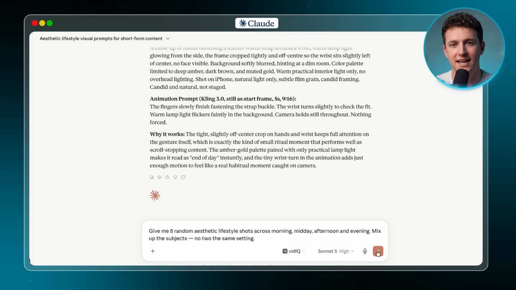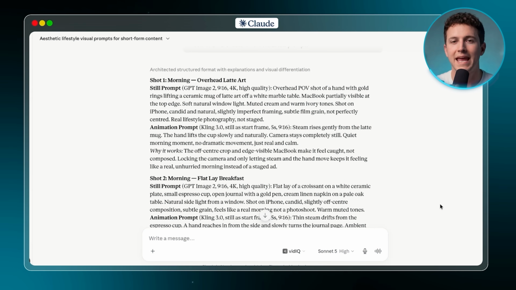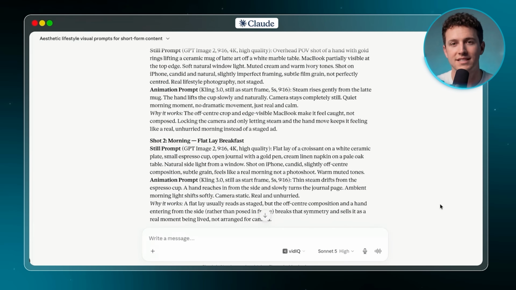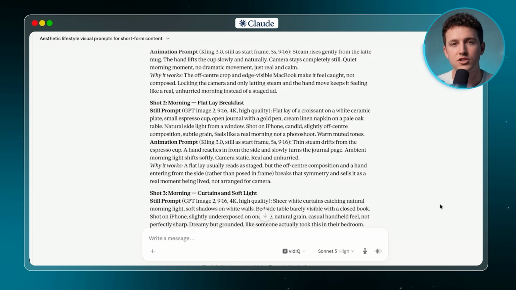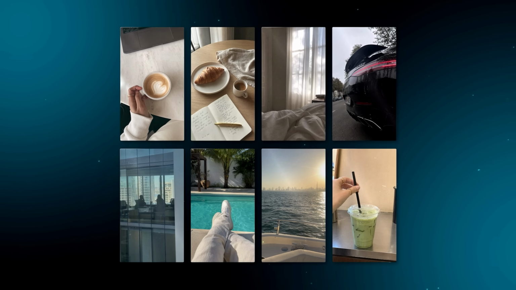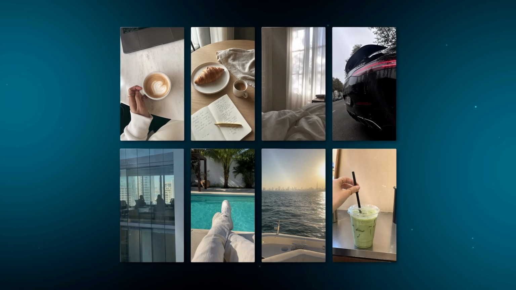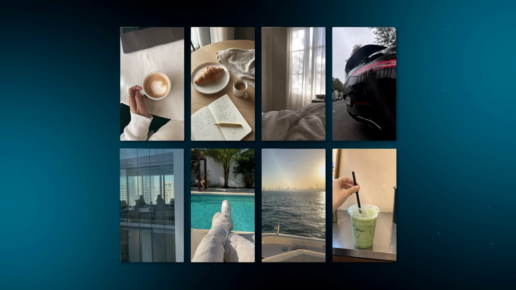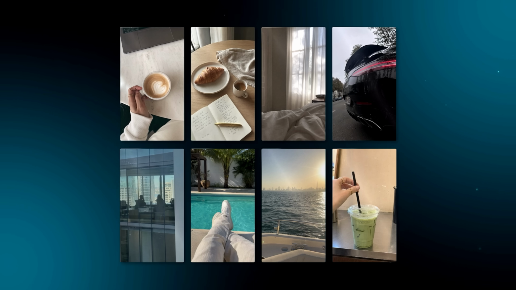So here I'll paste in the second prompt. And as you can see, it's given me 8 different shots with different angles and subjects, plus an image prompt and a motion prompt for every single shot. And every one of them will come out looking real because of that first master prompt. It writes the prompt so that the images are soft and candid, like real phone footage, and it never shows a face. And everything is in natural light, framed a little off center with a grain filter over it. So from just 2 messages, I've got 8 full shots ready to go, and I never wrote a single prompt myself. But right now, it is all just text sitting in a chat.